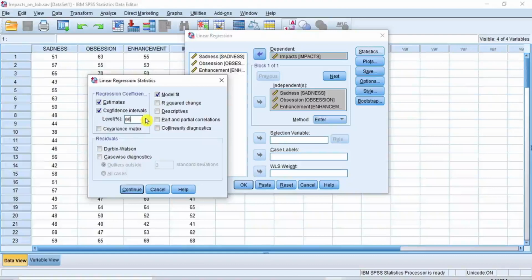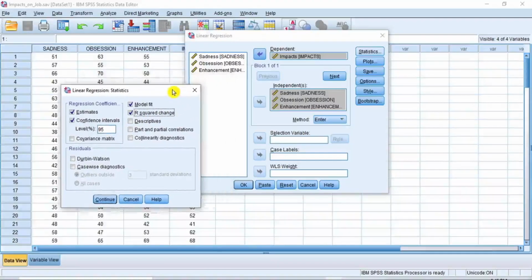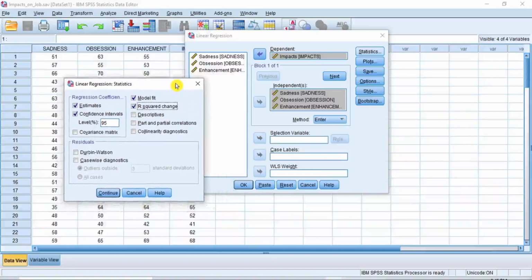Then, check the box for R squared change. This selection will produce a test statistic in the model summary table that quantifies whether the R squared, or the variance explained in the dependent variable, is significant or not. This option is very important, especially if you want to be sure you are doing the right thing.